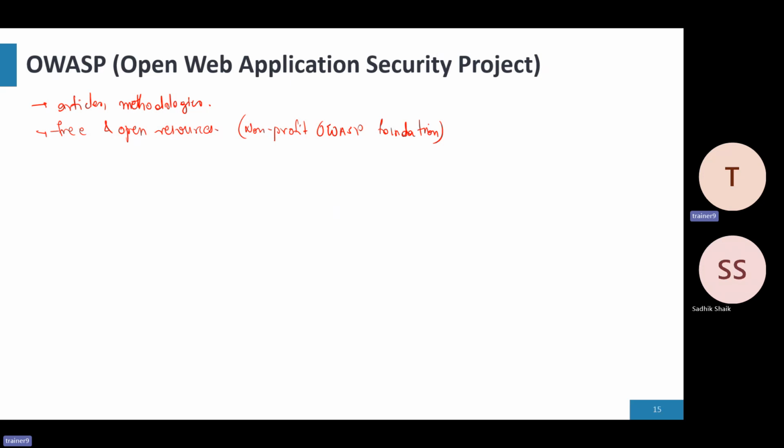Since 2001, this was being set up, and over the years it has come up with a lot of different types of projects and publications, some of which are very popular. We will see some of these now.